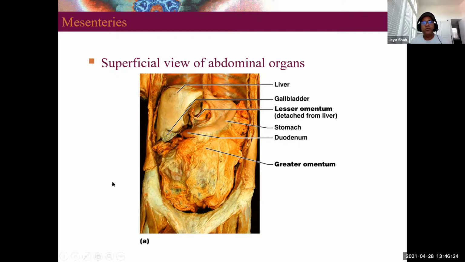Otherwise, most of them are dorsal mesentery. The greater omentum is a dorsal mesentery, but it is so long, a double membrane, that it hangs from the greater curvature of the stomach and covers pretty much the whole anterior surface of the small intestine, and it is padded with a lot of fat. And this is the main structure which stores fat. Okay.